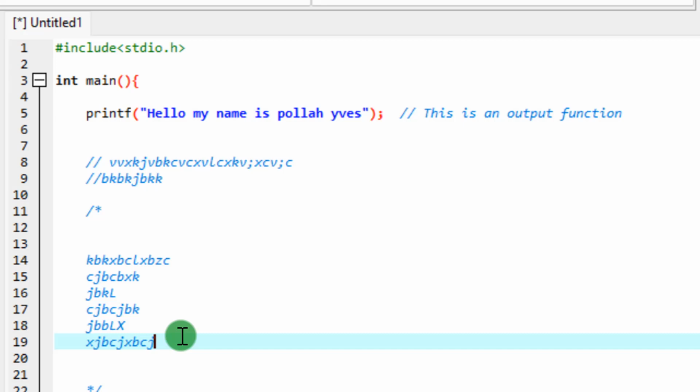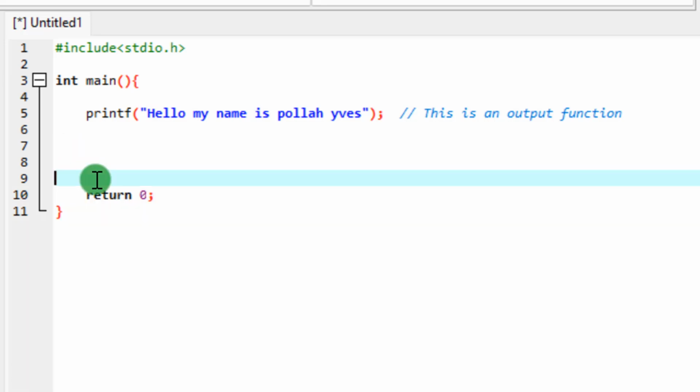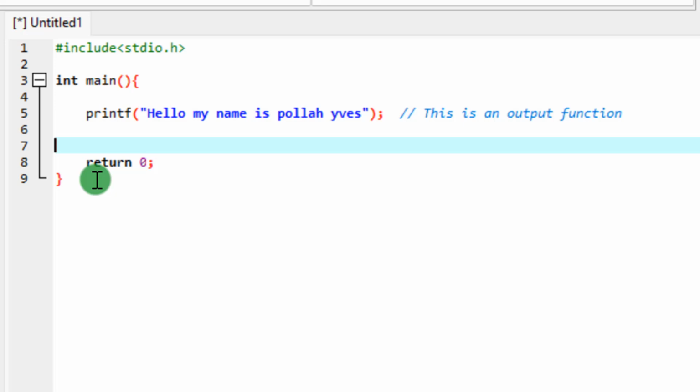Generally, you ask this question: when are you using this in the GCE? So in the GCE, in fact, you don't need to use comments. You can only use comments if you are trying to write a code and you think that you want to explain it to the examiner, like you want to tell the examiner what you are doing, to avoid any misunderstanding of your work. So in that case, you can add comments where you are explaining what you are doing. Very perfect. So this is the only case you can use it when you are at the level of the GCE. Now, at the level of your study, like when you are watching this video, the best way to study very well is to make comments.